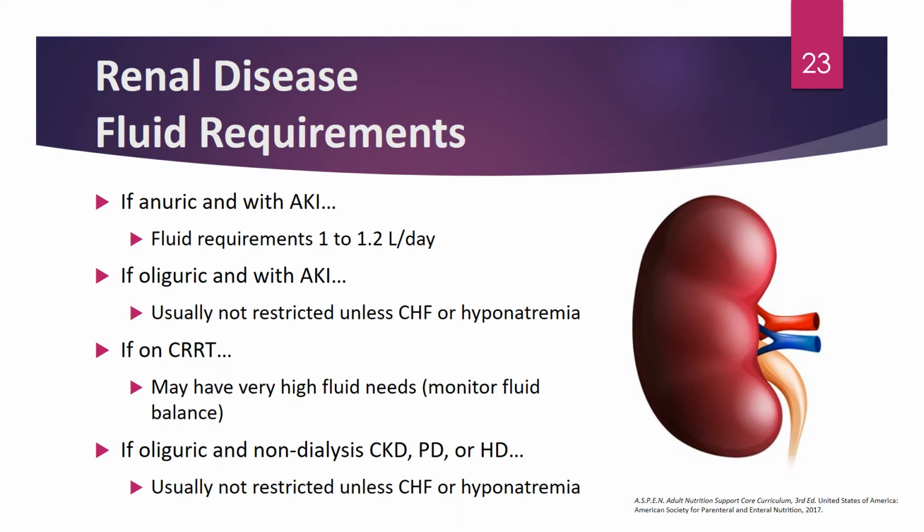If they're oliguric, if they're making urine and they still have AKI, usually fluids are not restricted in this case, unless your patient obviously has some kind of heart failure or hyponatremia. In those cases, you may restrict fluids. If your patient's on CRRT, because so much fluid is being taken off of your patient over the course of 24 hours, these patients might have very high fluid needs, and it's very important to monitor their overall fluid balance.